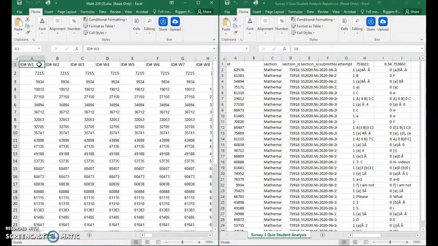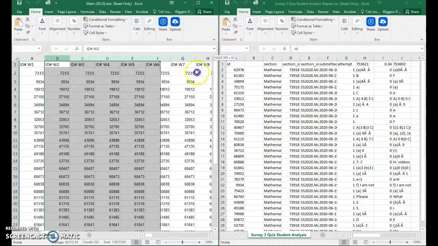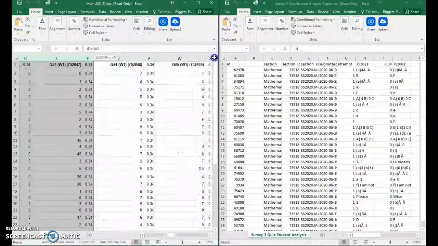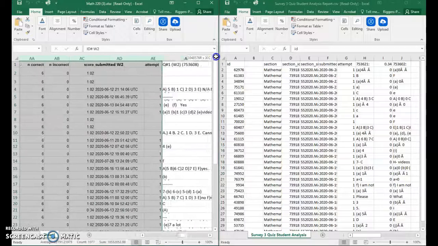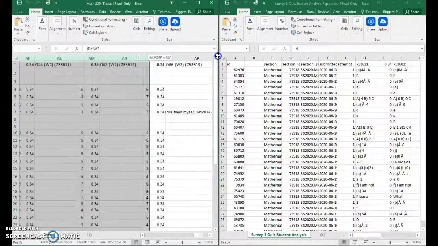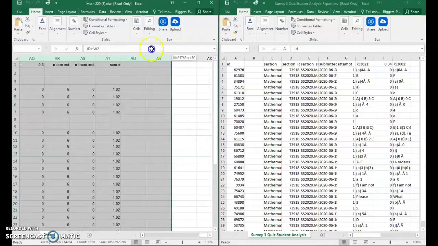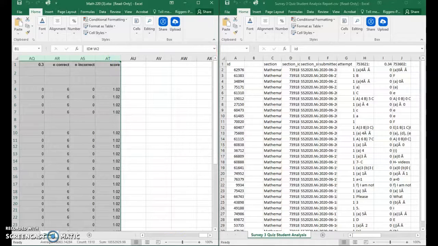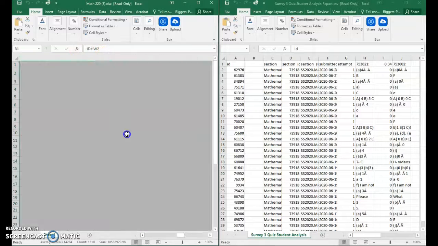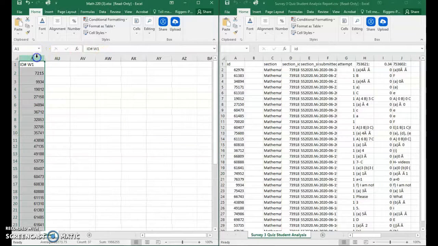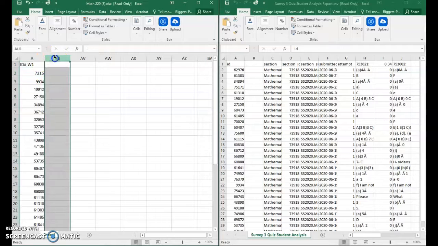Okay, so I am going to hide everything that you've already put in for week 1 and week 2. So this is going to end up being a really wide spreadsheet, and that's fine. So all the way through AT. All right, I'm going to hide that. We're just going to leave up the IDs for week 1 because since we know that all of those rows are matching, we're going to just use this, and we're going to add new data starting in AU.